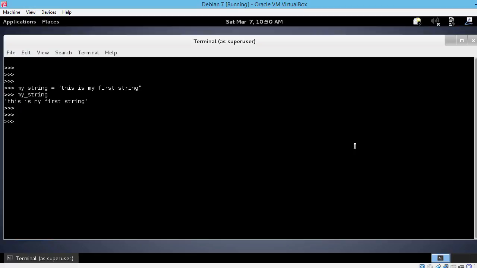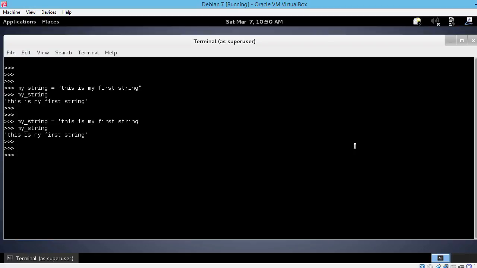Okay, now let's do the same thing using single quotes. So, myString equals 'this is my first string'. Let's check the variable again, and we got the same result. This is correct. So you can use both double quotes and single quotes for defining a string.